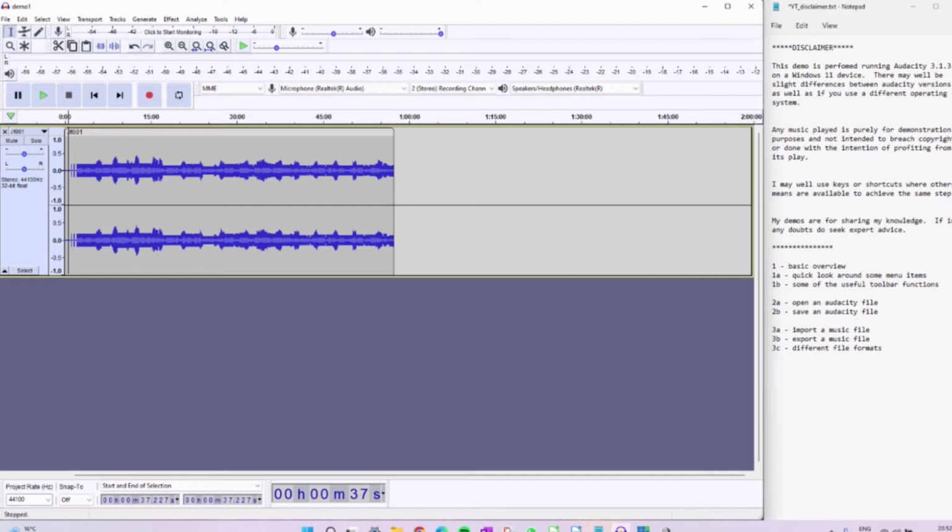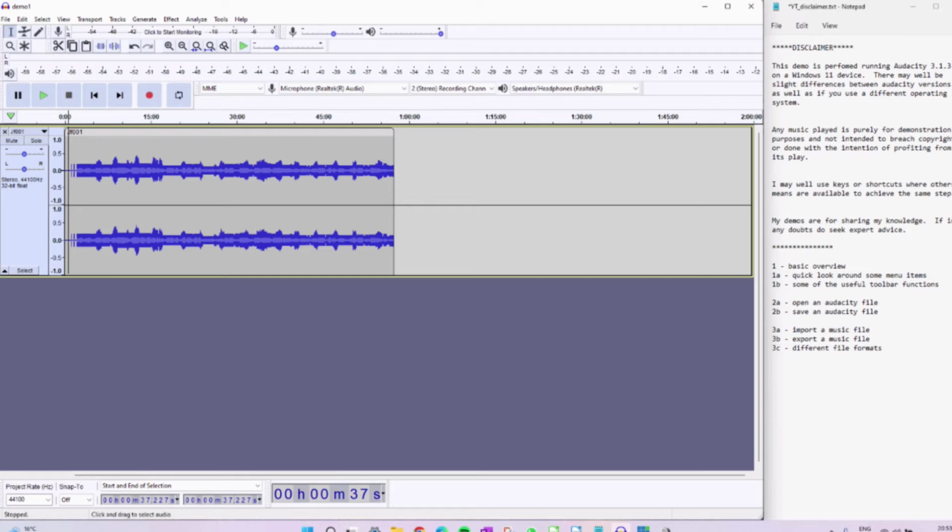A little basic overview for Audacity. I generally use it for making tweaks to any mixes that I do, usually just to boost any sound, and tidy up at the beginning and at the end. Sometimes I might make a few tweaks within the mix itself, maybe cut sections out if I think they're a bit too repetitive on playback. If there was anything to generally fix, Audacity pretty much does most of what you need to do, really, and it's free. So yes, it's a great piece of kit, really.